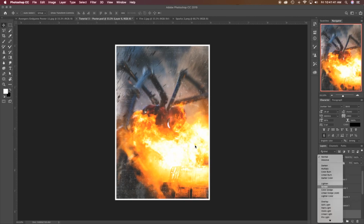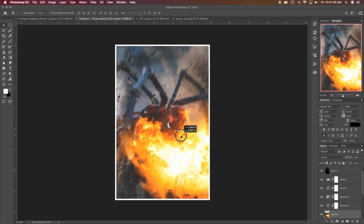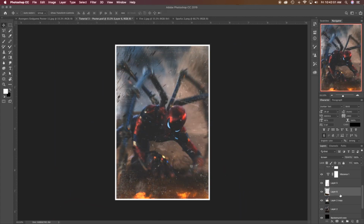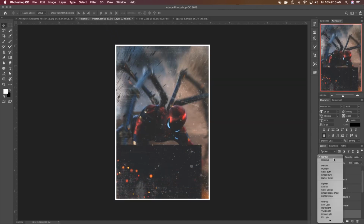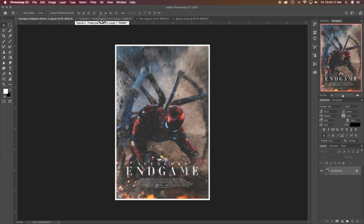On each of these, you want to use a screen blend mode. Wow, screen blend mode. So they blend through the screen. Again, just making all the little minor adjustments. Well, I guess not minor adjustments, but things that help it kind of look pretty cool.